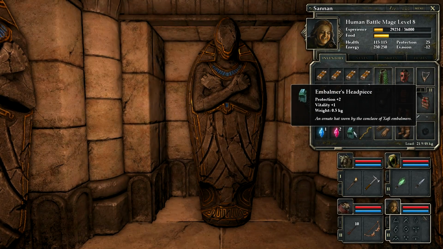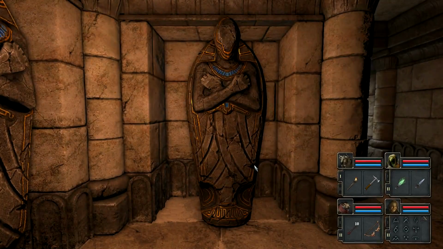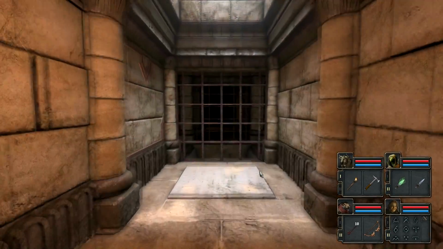An ornate hat worn by the conclave of Zaphi embalmers. So are these guys the Zaphi? That's a good point, really, isn't it? Maybe the Zaphi were the people who built the pyramid. We will find hieroglyphs and stuff on the walls that hint at this civilization.